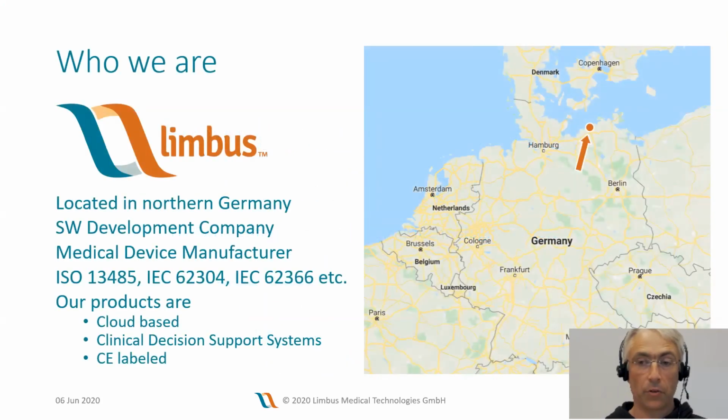Let me briefly introduce to you who we are. Limbus is a software development company located in northern Germany. We are a medical device manufacturer, which means that we operate and develop our products according to international medical device standards. Our products are cloud-based and specifically designed to aid in the diagnosis of patients.